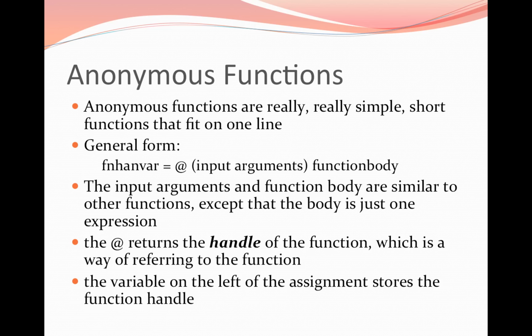Anonymous functions are really simple short functions that fit on one line. Here's the general form of an anonymous function. We have a variable name on the left, the assignment operator, the @ symbol or @ operator, in parentheses the input arguments for the function, and then the body of the function, which is just the rest of the line.